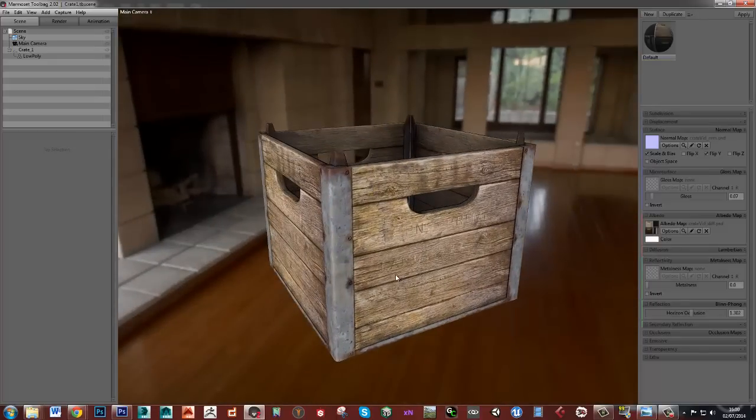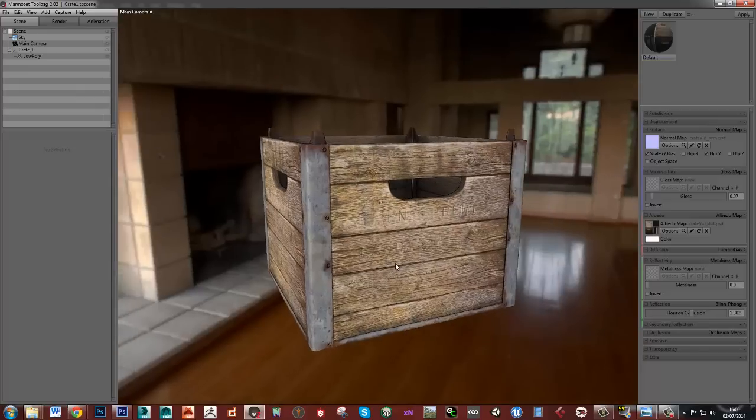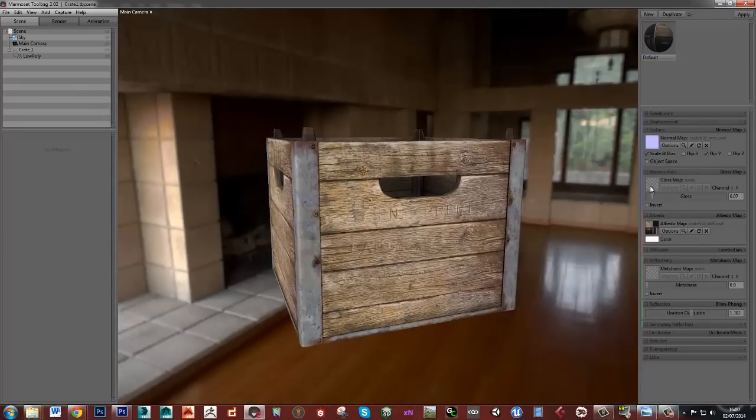I'm going to stop this video here because again it's ended up being really long, and in the final video, which will definitely be the final video, we're going to create the metallic map and the gloss map, or the micro surface map, and those are the things that are really going to make this look like a real crate.